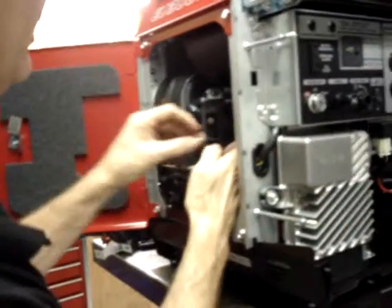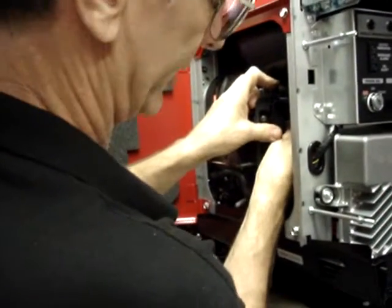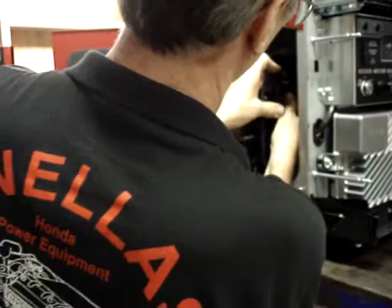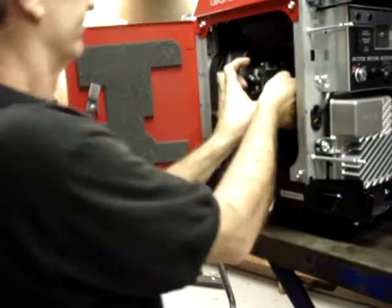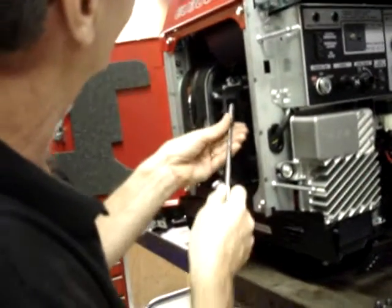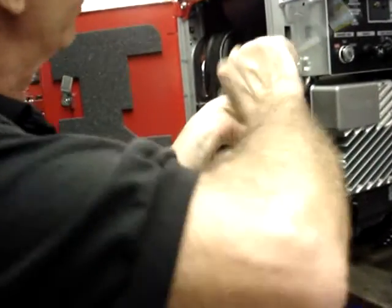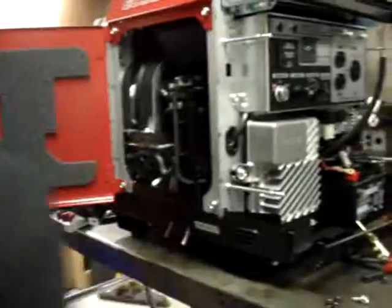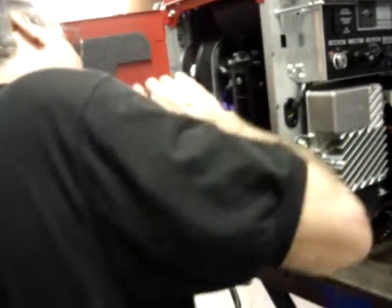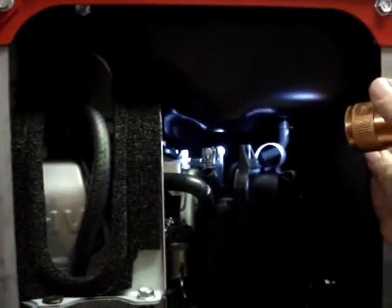At that point, we'll go ahead and put the nuts on and mount the airbox onto the carburetor mount studs. Everything looks good. Pull the choke out. Make sure that the choke moves smoothly.